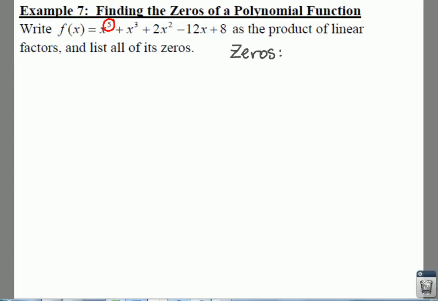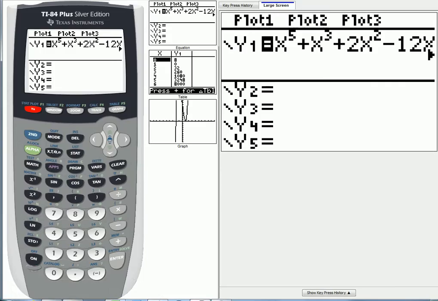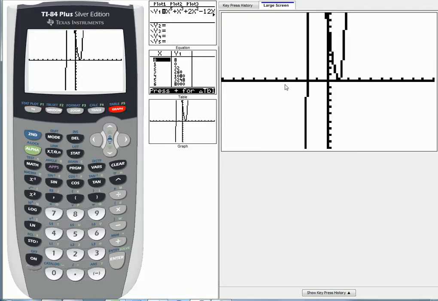So once you plug this into your calculator, let's go over here, and you type it all in, x to the 5th plus x to the 3rd, and so on. Hit the graph, and notice we have, I would say that's probably a 0 at -2. So there's 1. And then it looks like we have a 0 maybe at 1, but notice how the graph comes down and then goes back up. That means you have a multiplicity. So that could either be of 2 or it could be a multiplicity of 4. My guess is it's probably going to be a multiplicity of 1.